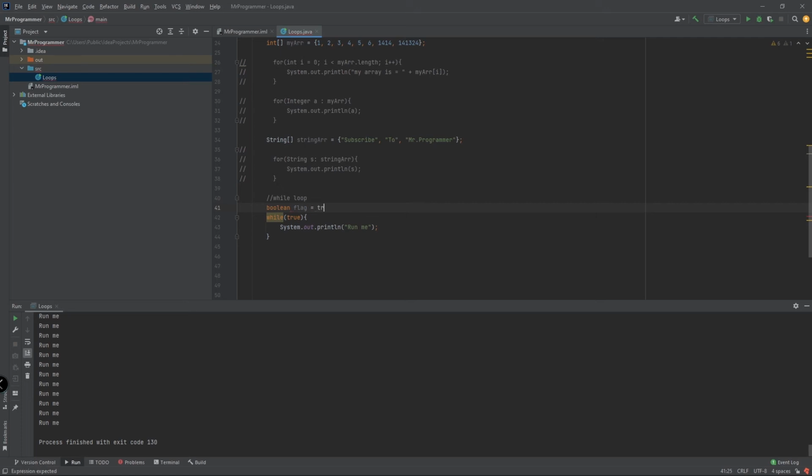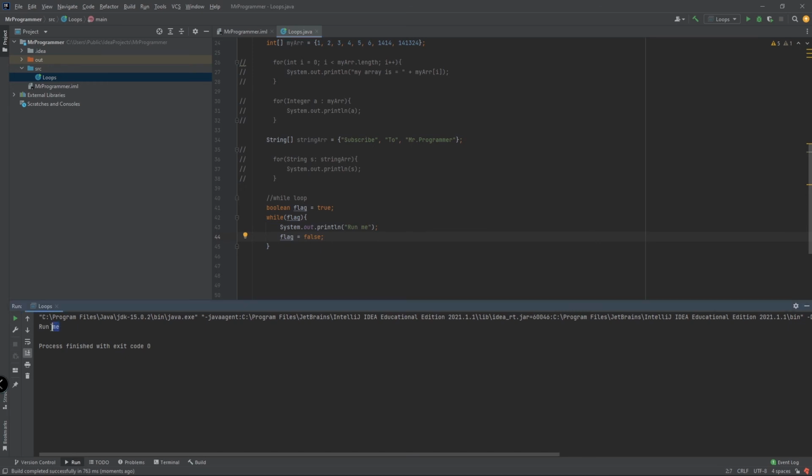We can set that to true. Let's replace this with our Boolean variable. And we can set the Boolean to false. So now if you run this, it's going to print it once. There you go. So the way it's working is, we first initialize the flag to true. It checks, okay, flag is true, go and run the loop. It runs it. Then it sets the flag back to false. Then it goes back to the while loop again. It checks, hey, what's the value of flag? Oh, flag is false. Okay, since it's false, we can't go inside the loop.